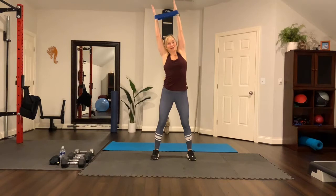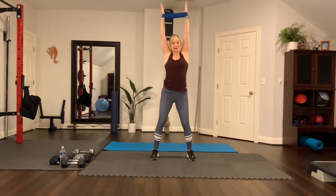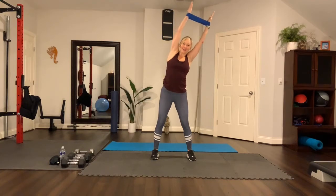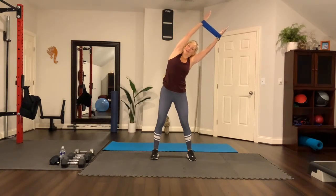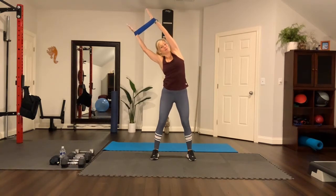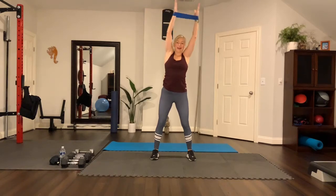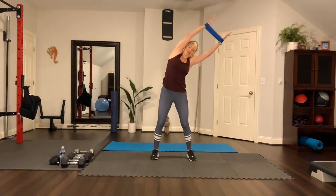And now lean over to the left. Press your feet down. Press your hands out or your wrists out. Lean over. Nicely done. Reach and then lean. Reach up and then lean. And let's do that one more time.